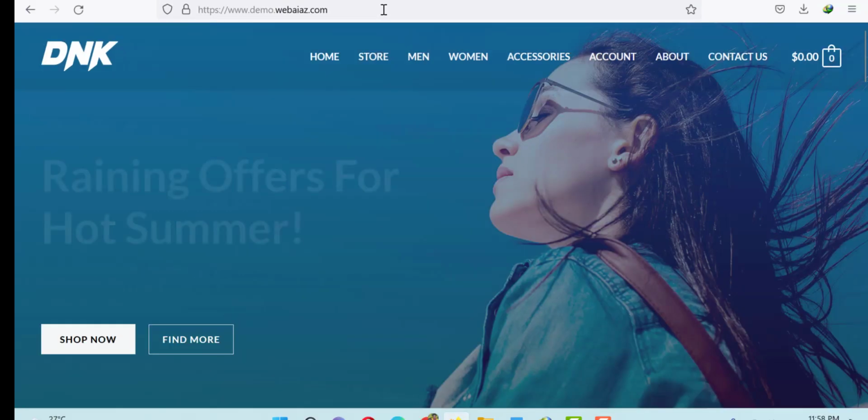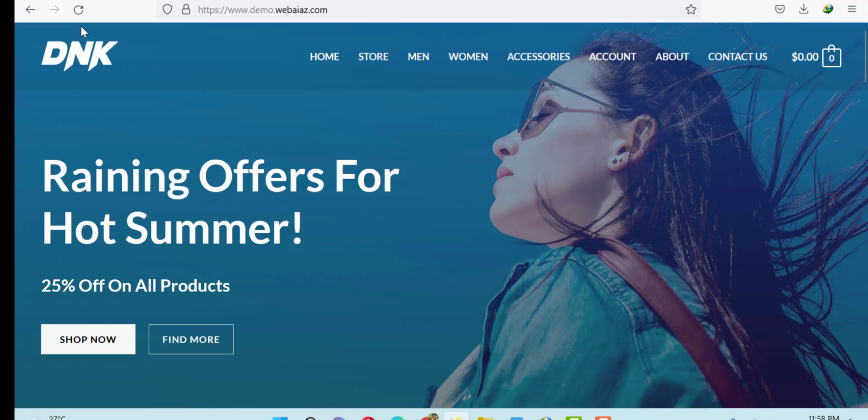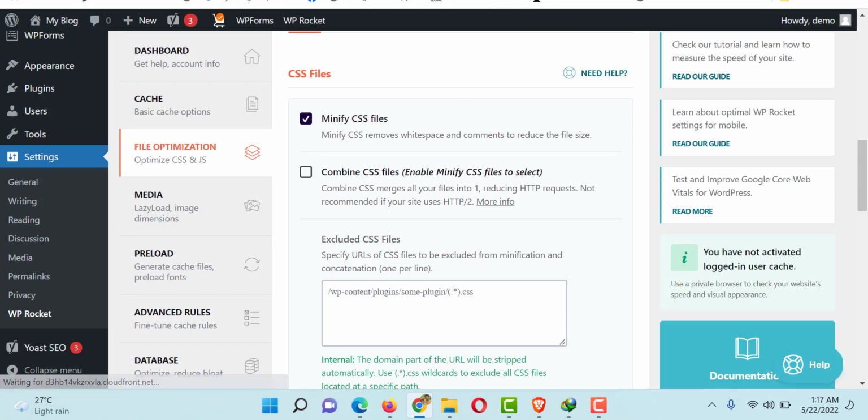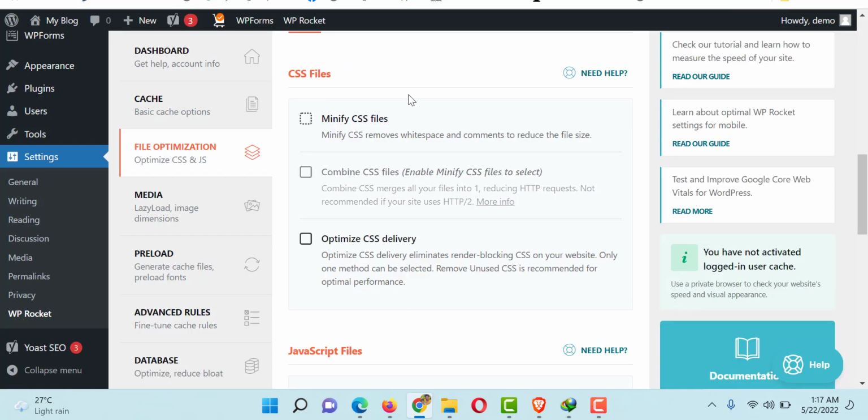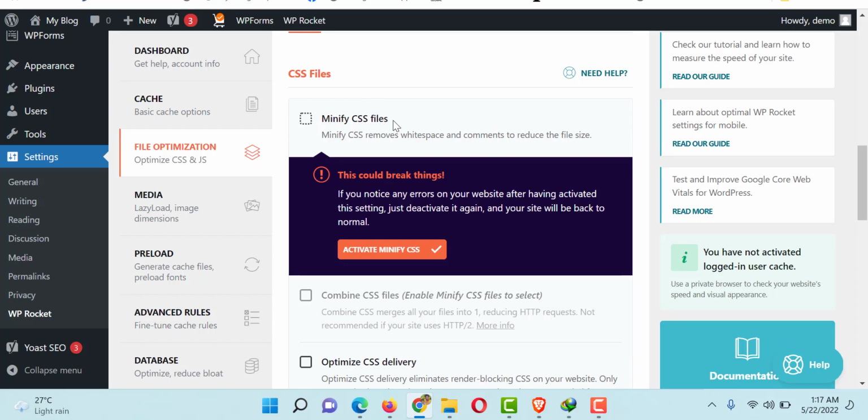Open your website in a new tab. In the new tab there should be no WordPress login. So open the website in a new browser with a new tab, without the WordPress login, because if you are logged in, it will show the already cached website, so you can't see the new changes. Now the website is clearly loading, so no issue with activating the CSS minification. Sometimes some websites may break, so better check. If your website breaks, just uncheck this one. For the moment, checking this one is beneficial.